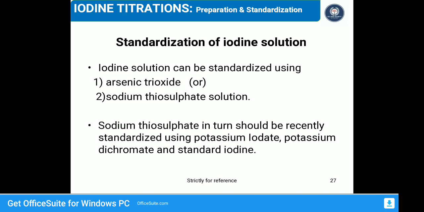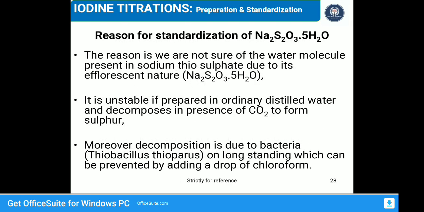Now, standardization of iodine solution. This iodine solution can be standardized by using sodium thiosulfate solution or arsenic trioxide. Sodium thiosulfate in turn should be recently standardized by using potassium iodate or potassium dichromate and standard iodine solution. Reason for standardization of sodium thiosulfate: we are not sure of the water molecules present in sodium thiosulfate due to its efflorescent nature. It is unstable if prepared in ordinary distilled water and decomposes in the presence of carbon dioxide to form sulfur. Moreover, decomposition is due to bacteria, Thiobacillus thioparus, on long standing, which can be prevented by adding a drop of chloroform.